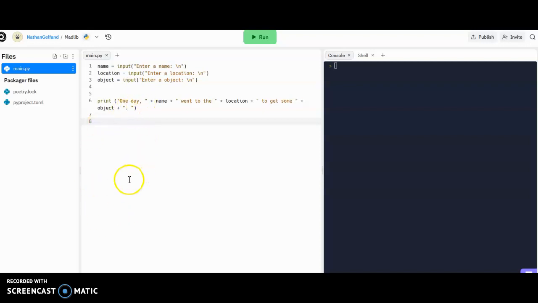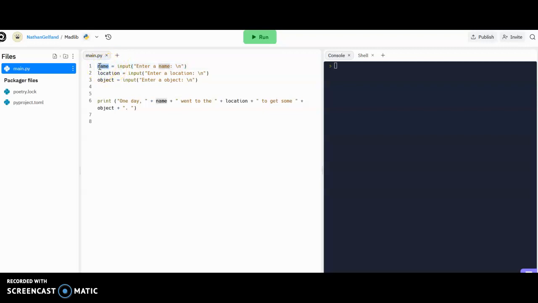Now, this is a very rudimentary version of that, but it will still function and introduce a new concept called inputs. Now, an input in Python, the syntax is like this. There's a word input, then parentheses, and then a quote. This is a prompt for the user to type something in on their keyboard. Then the computer will store that input and assign it to a variable.